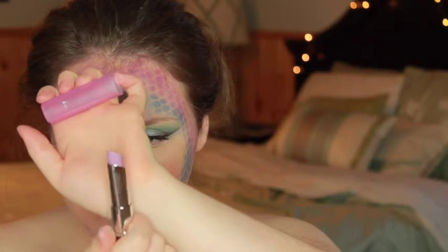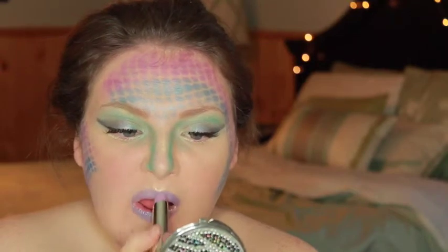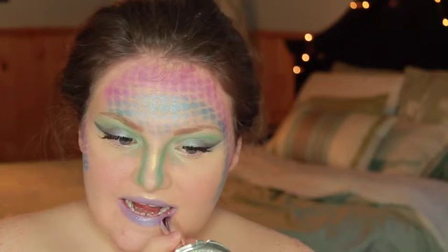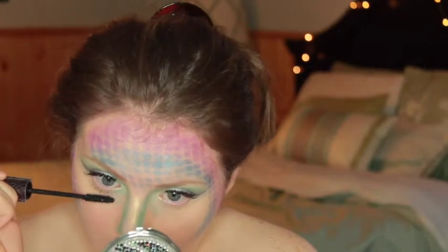I also decided to fill in my lips with this color. For lipstick, I use Revlon's Color Burst Lip Butter, and this is in the color Gumdrop, and I just applied it like you would with any type of lipstick. I felt like my eyes looked a little bit bare, so I decided to apply some mascara to my bottom lashes.